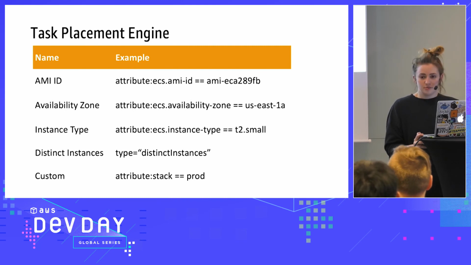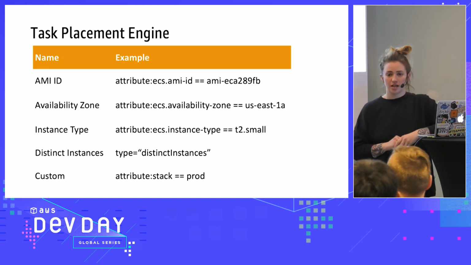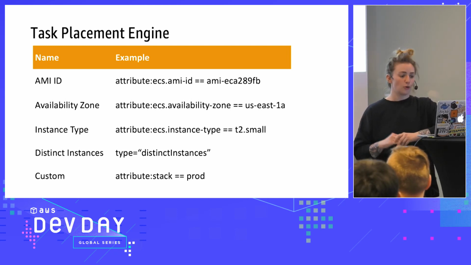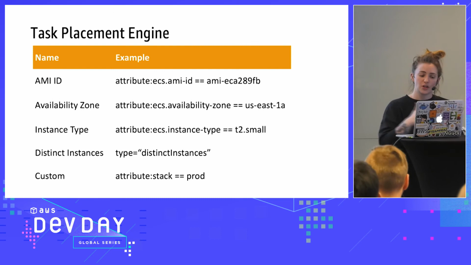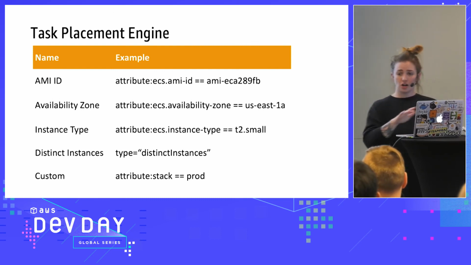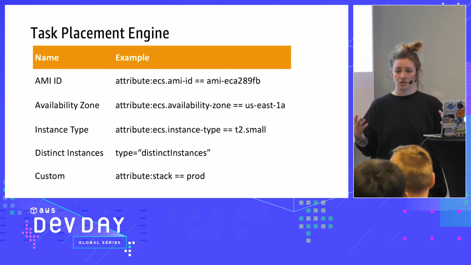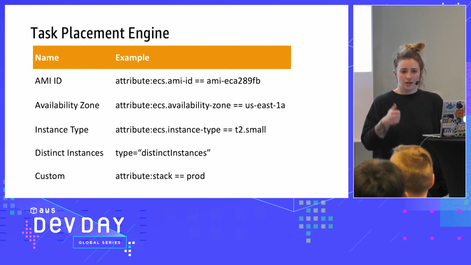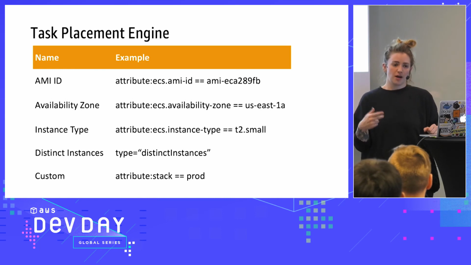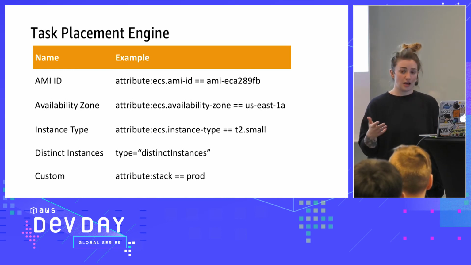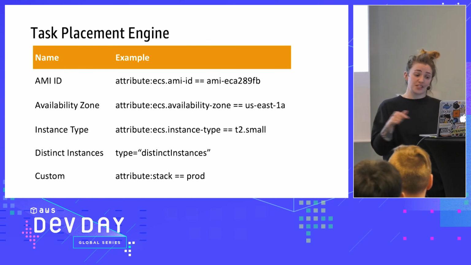Task placement engine, which is more colloquially better known as task placement policies and strategies. So here's how it works. I can allocate tasks based on specific tags as well. So we just talked about the default way of ECS allocating things, which is by hard constraints, so port, memory, and CPU, only sometimes port, but things like that. And then by availability zone, and then by number of running tasks. You can also set specific ones, so it'll match against the constraints that you specify.